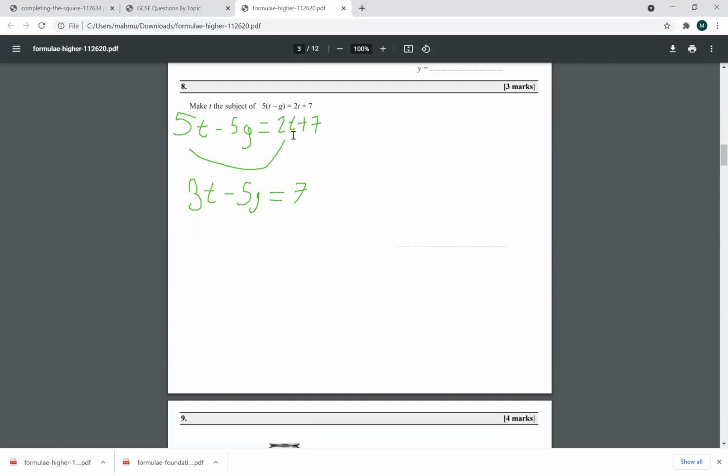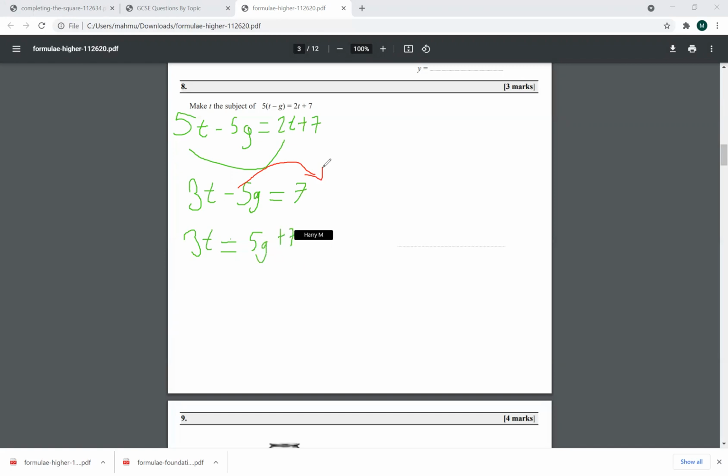So you've moved the t to the other side. So you got 5t minus 2t, that's 3t, 5g. Now move the 5g to the other side. So it becomes a plus g. Yep. So 3t plus 5g. Why have you got 5g here? You're moving this. I really don't understand why you keep on writing the same numbers again. So you're moving this to the other side now. That's all you're doing. So 3t equals 7 plus 5g, or 5g plus 7, yes.